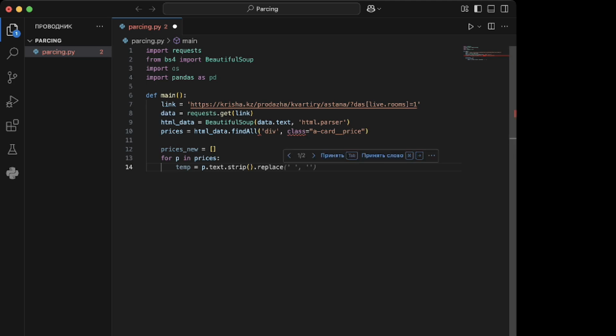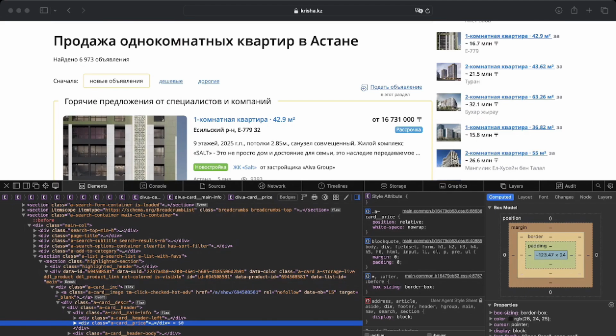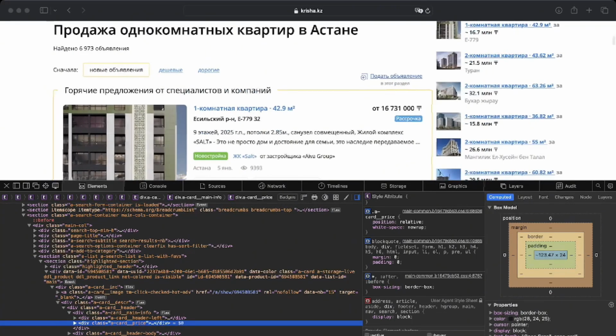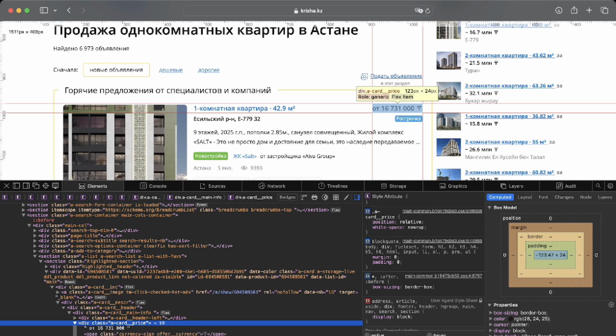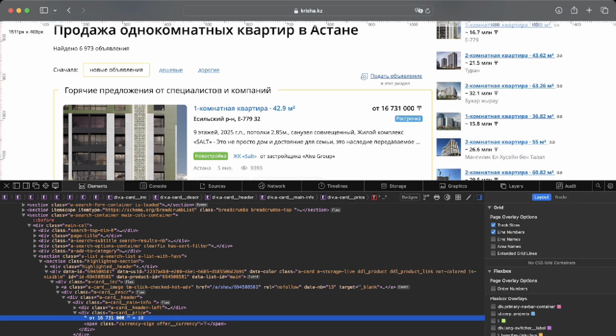So what is the problem now? The thing is, I forgot to mention it. As you guys can see here, the card price div not only contains the value as an integer, but also contains strings and signs in the Russian language, and we need to get rid of them. So when we extract the data, we'll also get rid of useless signs and symbols that we don't really need.